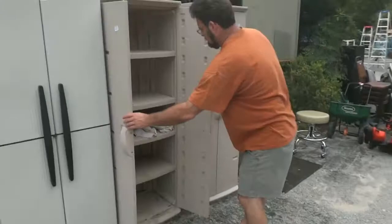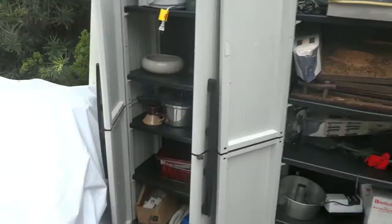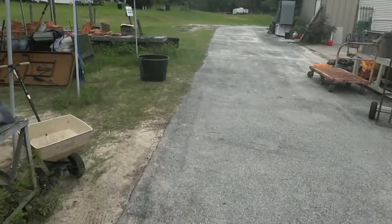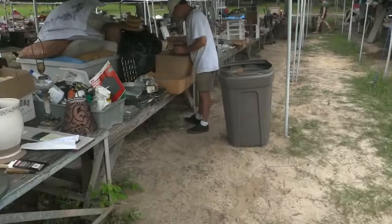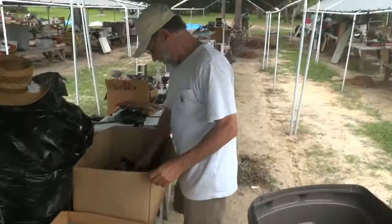We've got a whole line of plastic cabinets, most of them filled with all kinds of goodies. You can buy the contents out of them and then the cabinet, or maybe just buy the cabinet with all the contents. Thanks, Steve! There are some hidden treasures underneath — we found the brass frog we lost last week, so we'll be selling that tomorrow. The sheriff's badge also turned up, so we'll be selling that tomorrow as well. Here are some Bose speakers — a subwoofer and a couple of little ones — plus some tarps and wires.